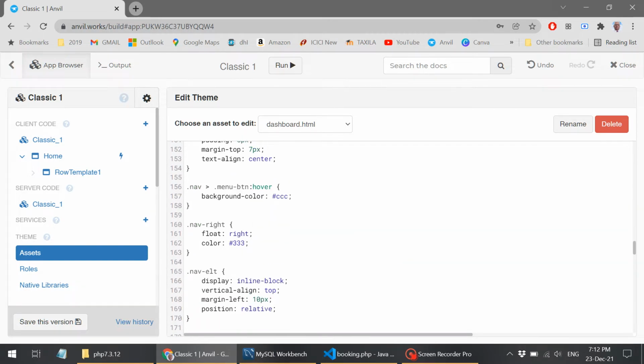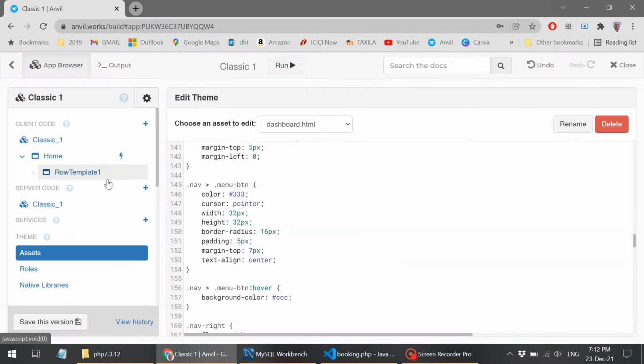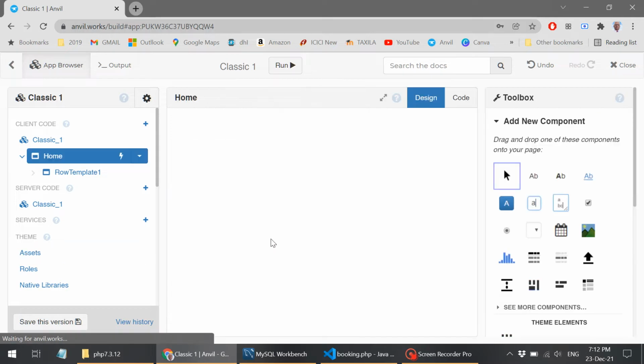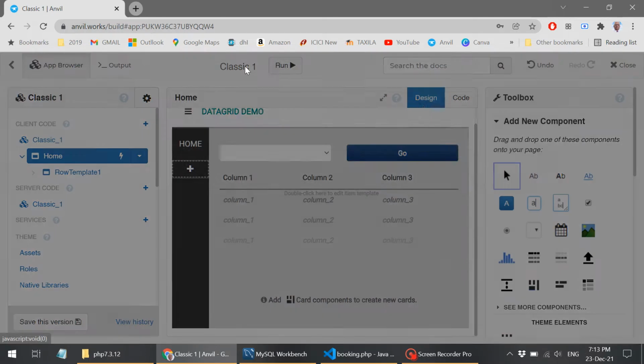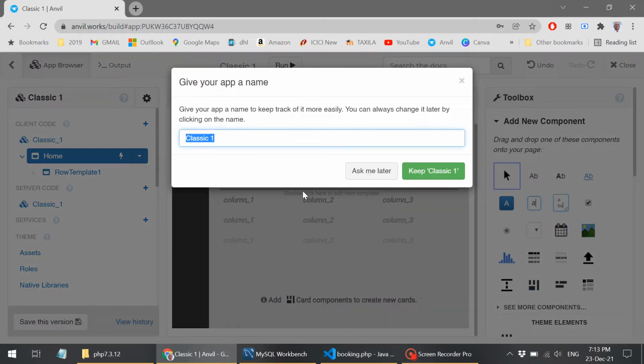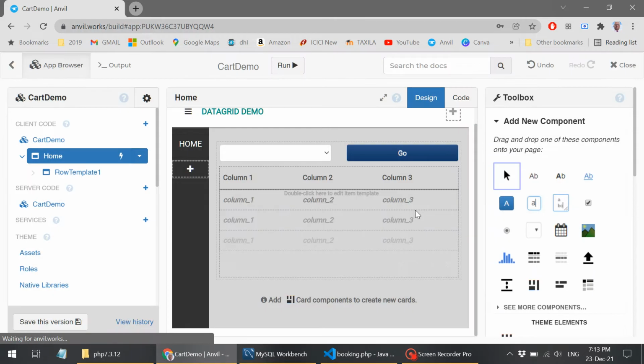We can actually edit the HTML file, I'll come to this later, not in this video of course. Now you can see that the font size has been reduced, because it applies globally to all the components which you're going to use in this application. I think I'll also give a name to this, that is cart demo.